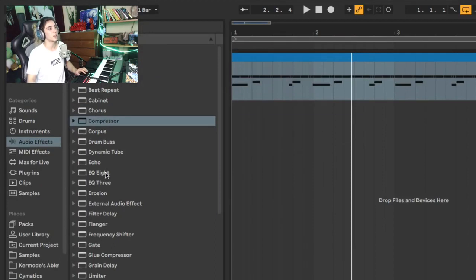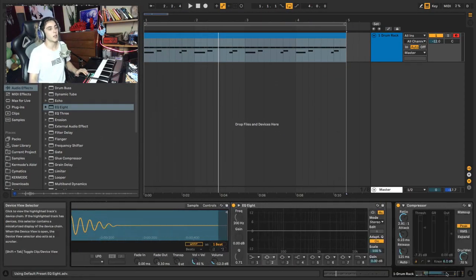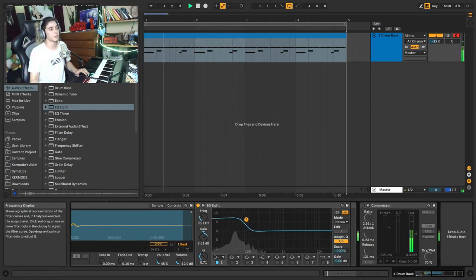Next up, you have an EQ. And EQing each type of drum separately is going to be very valuable. So for example, on kick drums, and I'm going to turn our compressor off here, the low end under 100 hertz is where all the bass is. So if you want your kick drum to be bassier, you can turn that up, or vice versa, you could turn that down if it's too bassy.